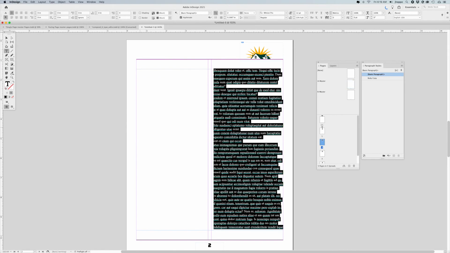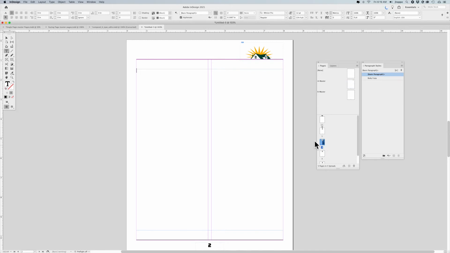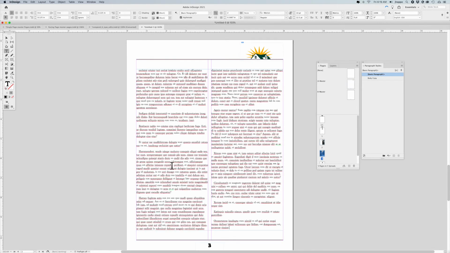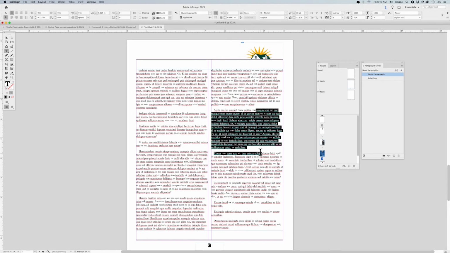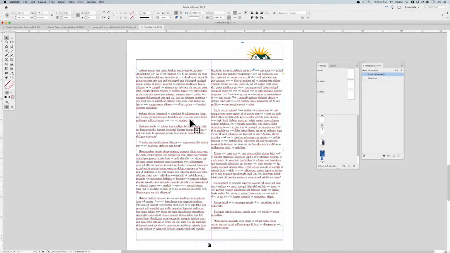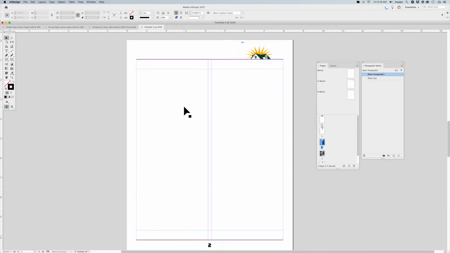So setting it up on the master page is a really smart thing to do so that the container itself is automatically pre-formatted. So if I go to any page here and I flow copy in, it's automatically formatted and all the content looks just the way I want it to, with a whole lot less steps. That's pretty sweet. Okay, so I'm going to go back to my other page here, page 2.